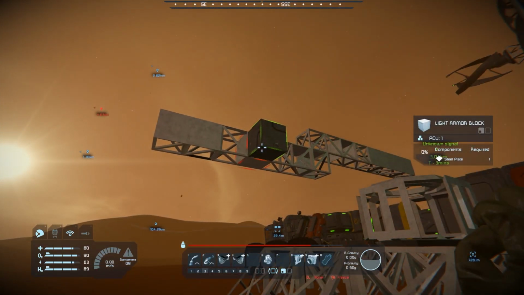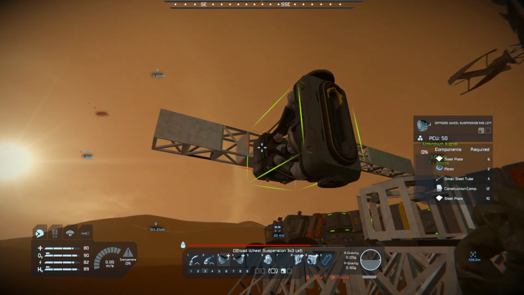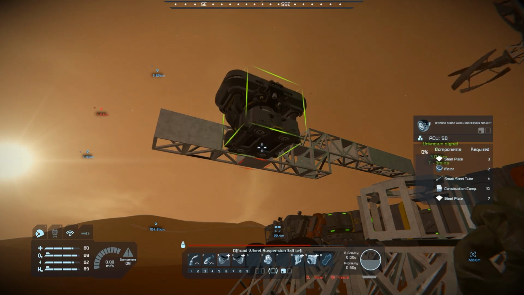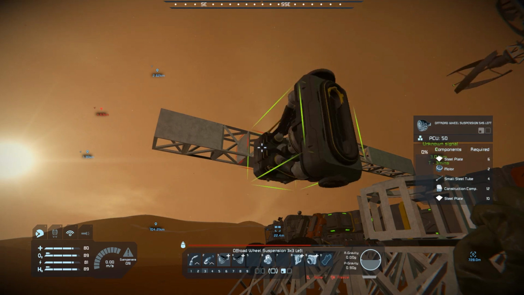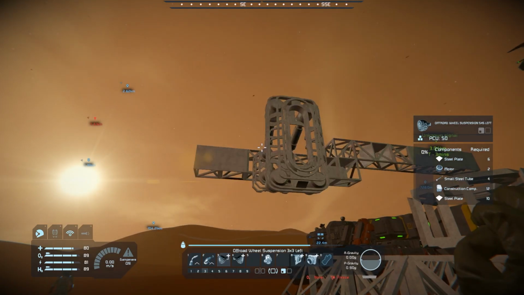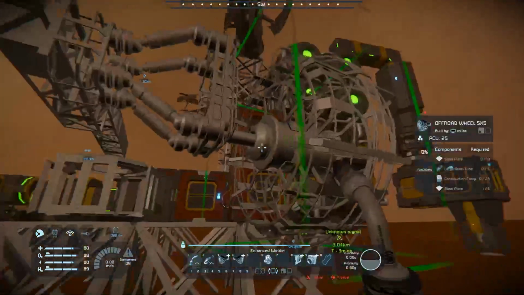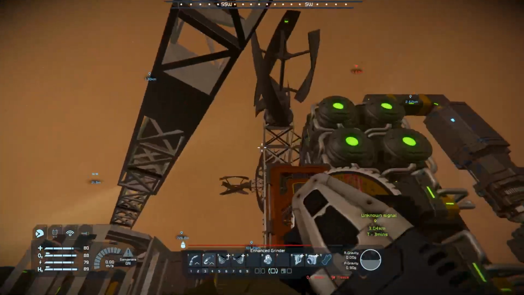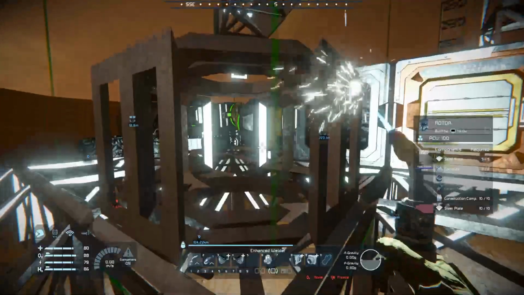So this is the left-hand side. We're going to go big wheels. They do provide some armor protection. We're going to go off-road, so yep, that builds a wheel there. Okay, so, oh no. I need to lock the rotor down. Damn it. Stupid unpowered rotor.